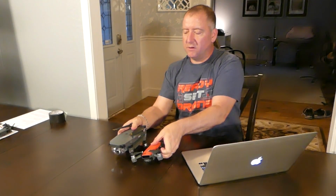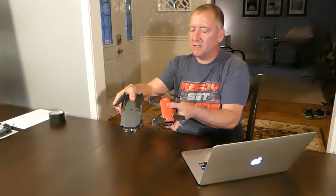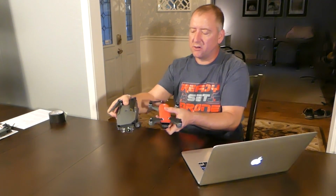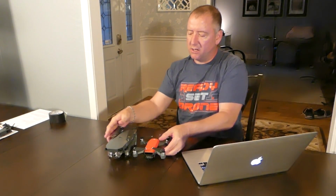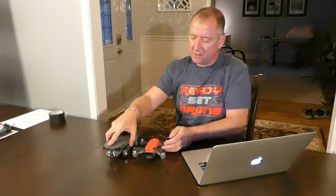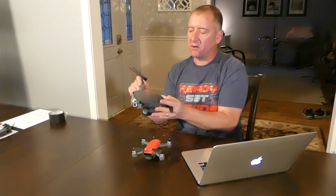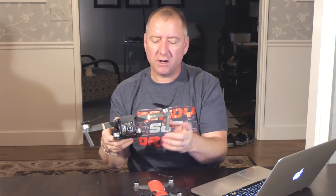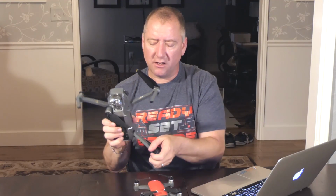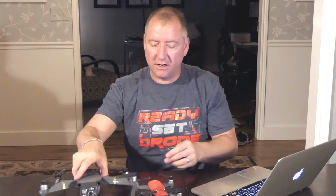So, when you fold down the Mavic, they're actually a pretty similar size. The Mavic is even now slightly bigger, slightly taller, not quite as wide, but a little bit longer. So as far as their size goes, when you fold it down, they're pretty competitive. But when you're actually flying the Mavic and you've got the arms all folded out, it's quite a bit bigger. And why is that important? Well, that gives you some advantages and some disadvantages, which I'm going to cover in the next part of this video.